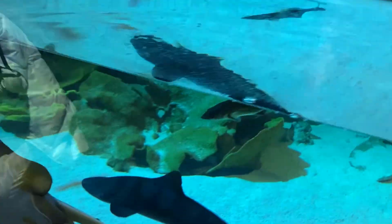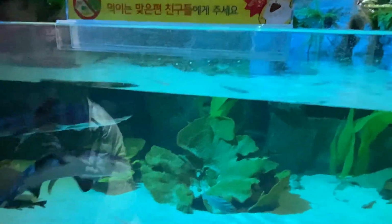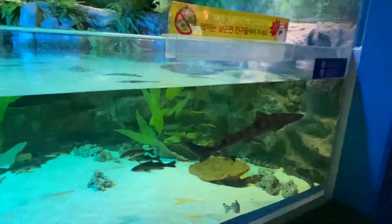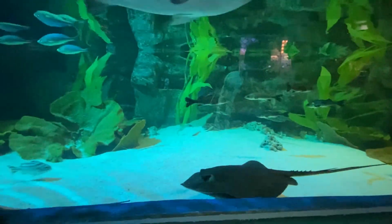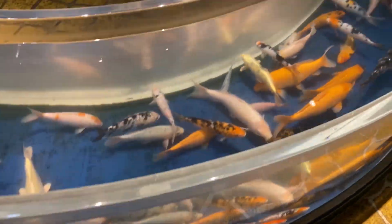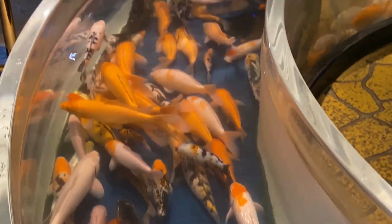Some places have magnifying glasses, so if you see from outside they look bigger, but if you see from the top they look a little bit smaller. You can see the tiny sharks are there as well, not big sharks, the ones that they can keep in an aquarium. And these bird-kind of fish, you can feed them. You can also take them out. I think it takes a 500 won ticket so that you can take them out. You can pull them up quickly and then drop them back. You can feed them.